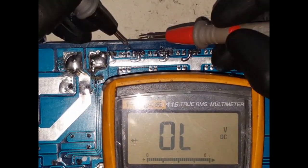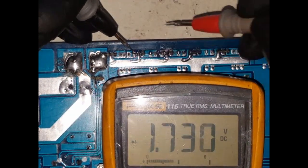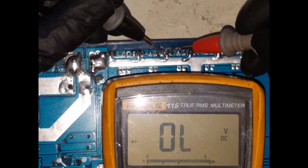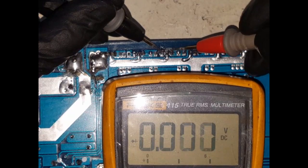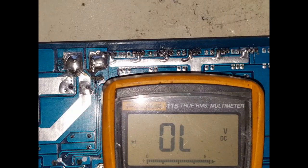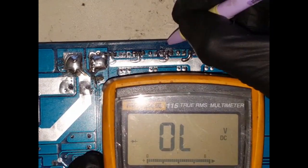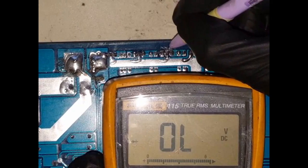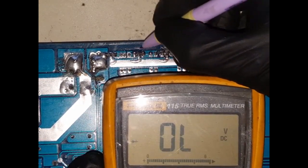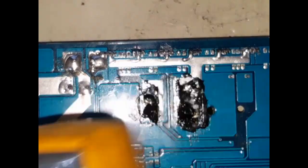Yeah, so we had a short here, a short here. Okay, so these two, I'm just gonna put a mark on that. So I think just grab a marker. So this one here and this one here are my two culprits.